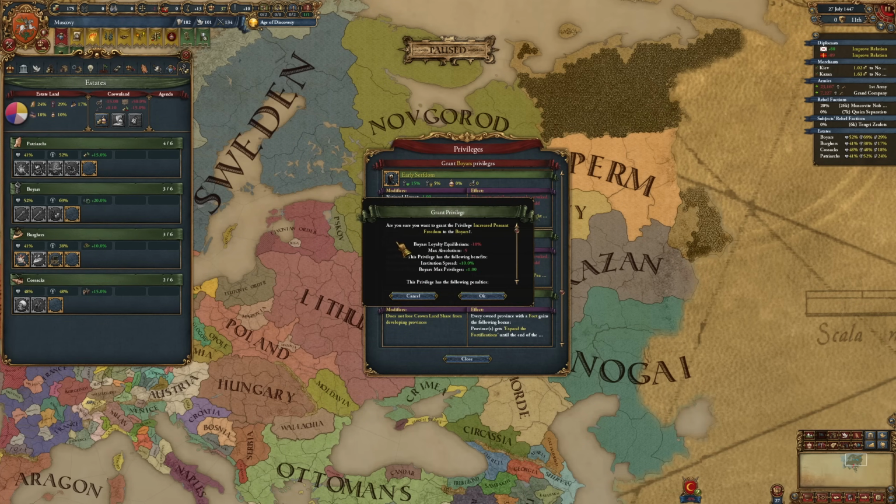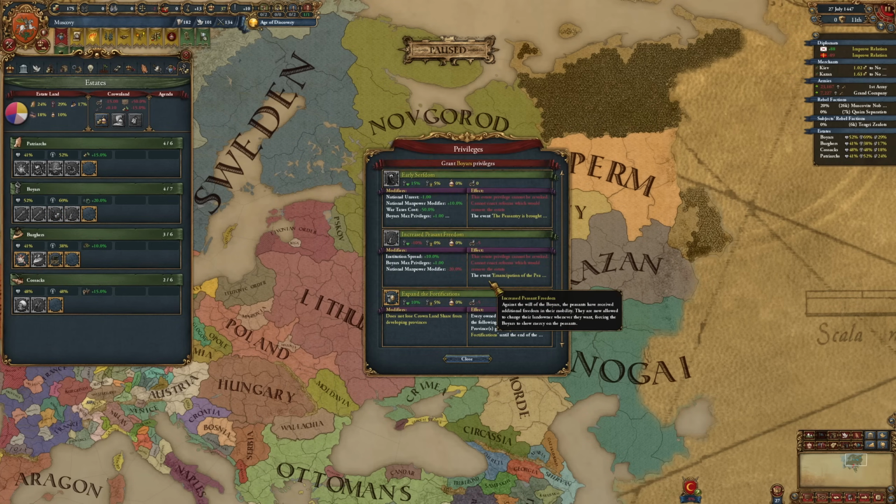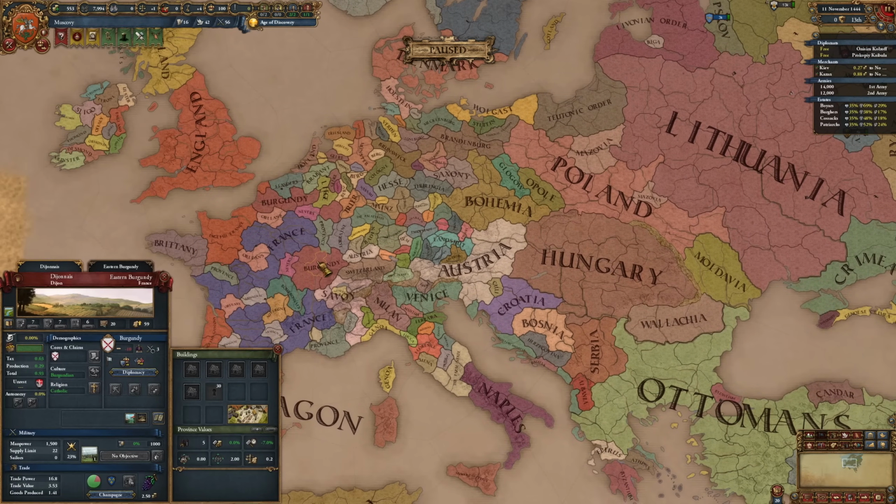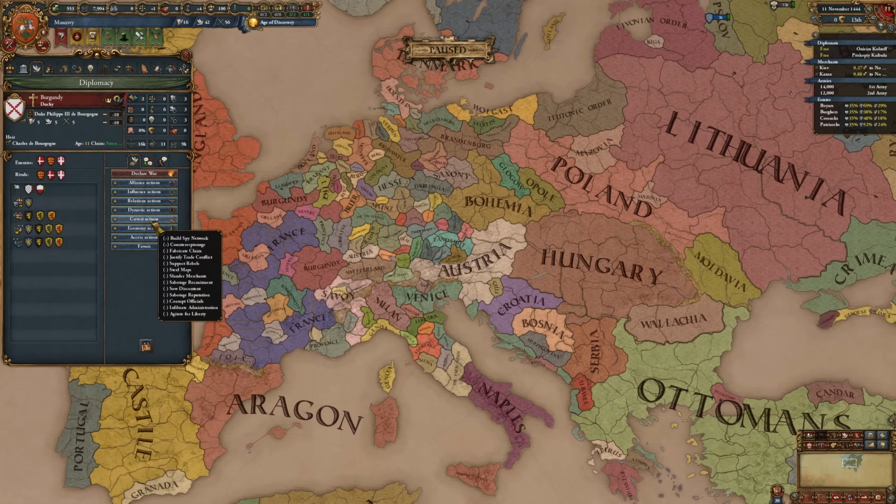The increased peasant freedom greets you with a bunch of debuffs, including less manpower, but honestly, as Russia, you will not have manpower problems. Look, when eventually the modernization slider unlocks, the increased peasant freedom will give you a massive progress boost. The rest of the estate setup is standard, we just want their loyalty to grow.